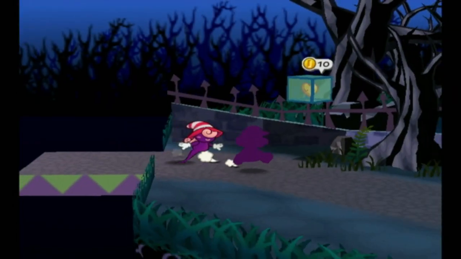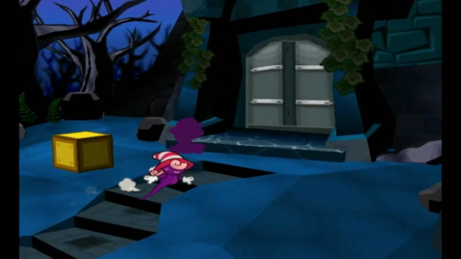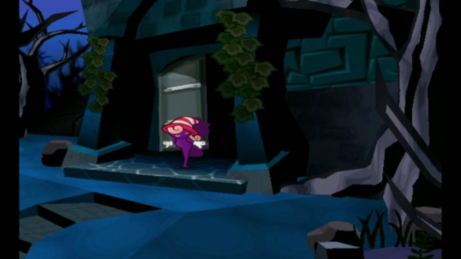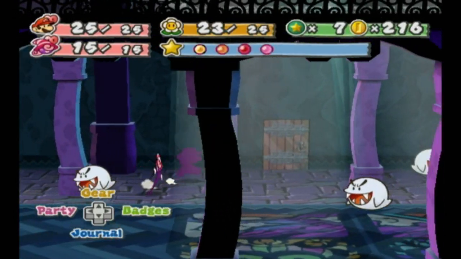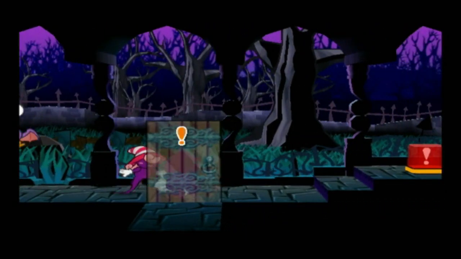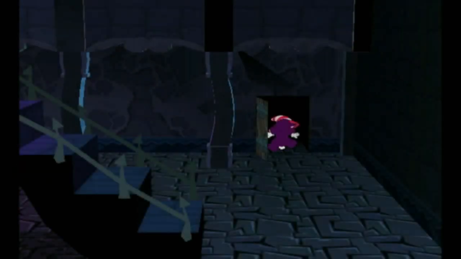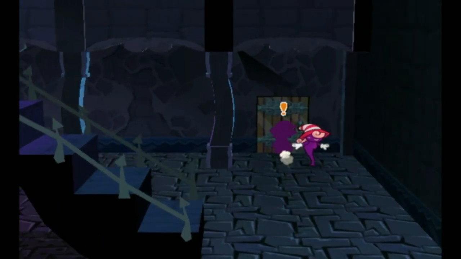Like, this is the third time we've come here to Creepy Steeple. We came here to fight Dupliss the first time. We came here to go underground. And now we're back here to fight Dupliss again. So in my opinion, if you ask me, this is kind of the one problem I have with Thousand Year Door: the constant backtracking. In my opinion, we really didn't need this much backtracking. Anyways, enough of this ranting here.